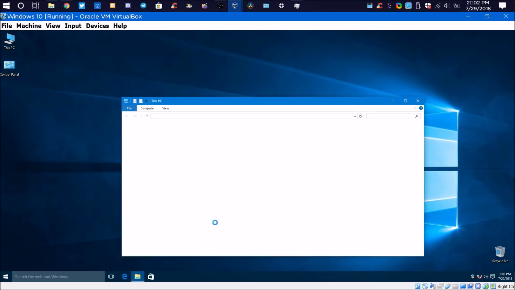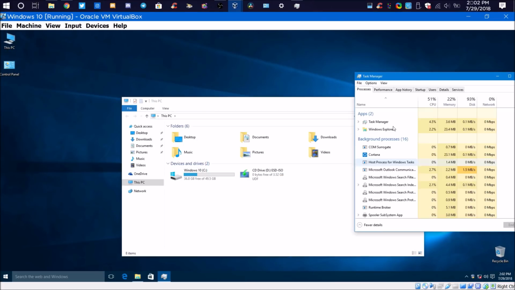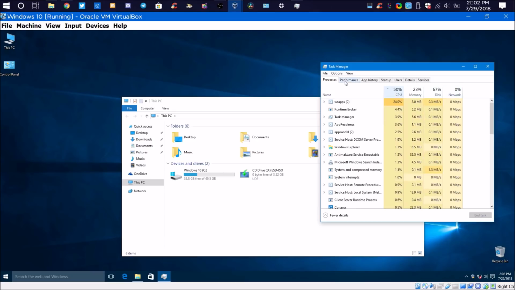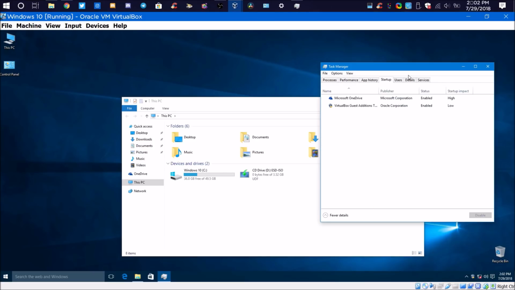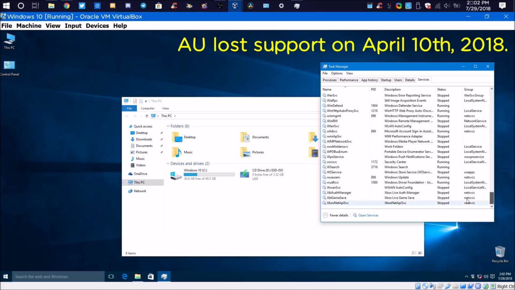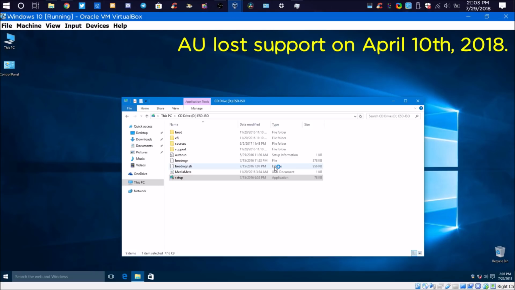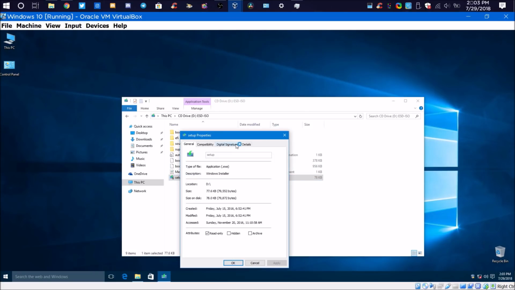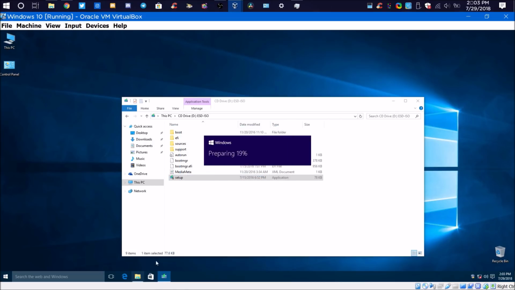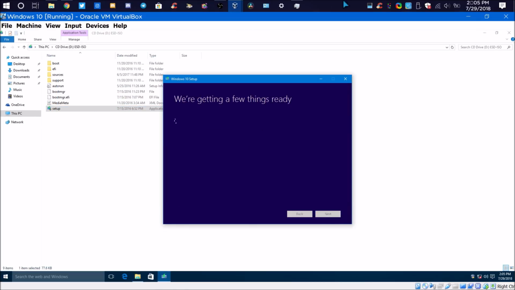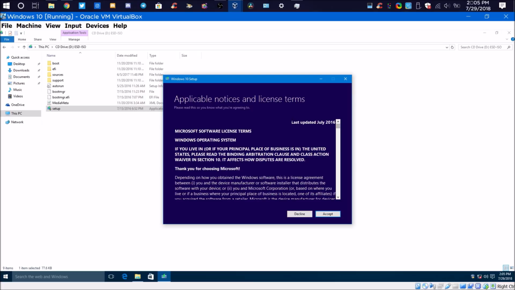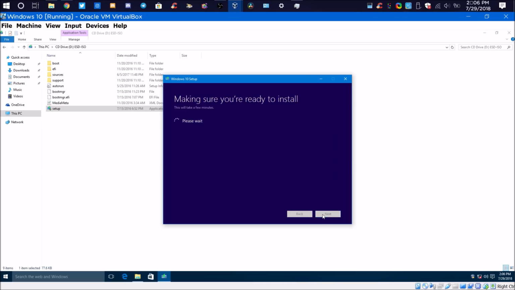Now here you can see I'm going to be upgrading from NU to AU, which AU is the Windows 10 Anniversary Update, released August 2nd of 2016, which they were supposed to release on July 29th, just 1 year after, but I guess they had a mini delay. It was supposed to be 1 year after 10 came out, like the Windows 10 anniversary, so that's why they called it the Anniversary Update, which was version 1607, and it was the first to start Redstone, named Redstone 1, version 1607, build 14393.